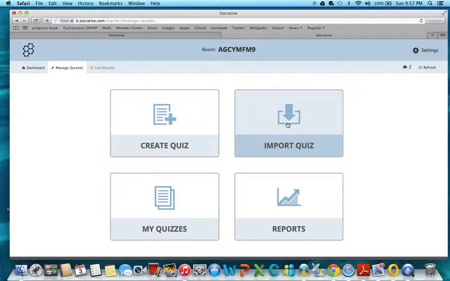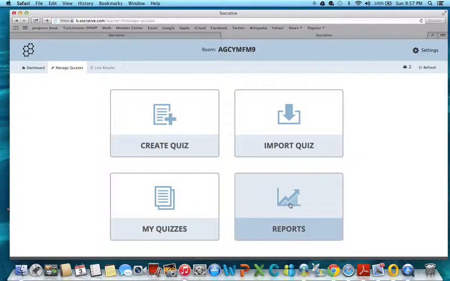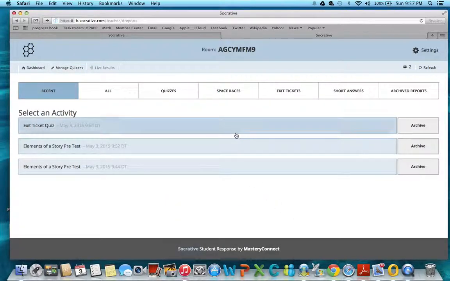You can import a quiz from someone else by having their Socrative share number. You have a bank of your quizzes here that you can choose from. And your reports show you what you've done. We had an exit ticket that was completed today, an elements of the story pretest, and another one that I have done earlier.